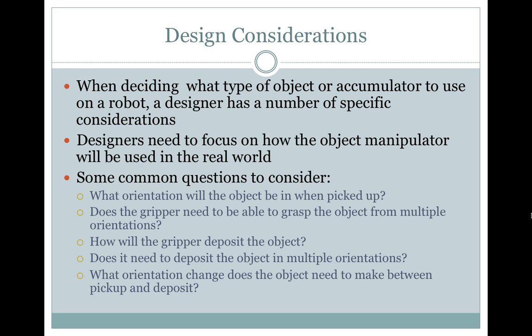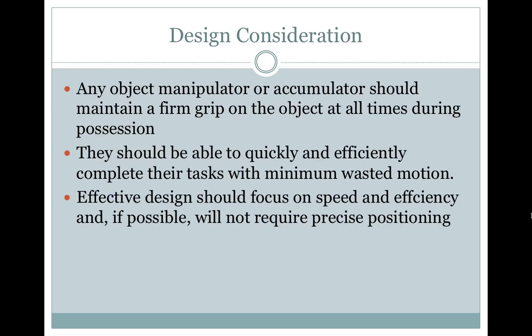What orientation will the object be picked up in? Does the gripper need to be able to grasp the object from multiple orientations? How will the gripper deposit the object? Does it need to deposit the object in multiple orientations? What orientation change does the object need to make between pickup and deposit?